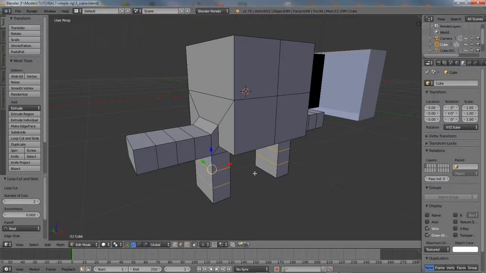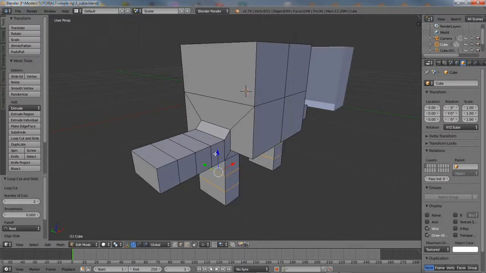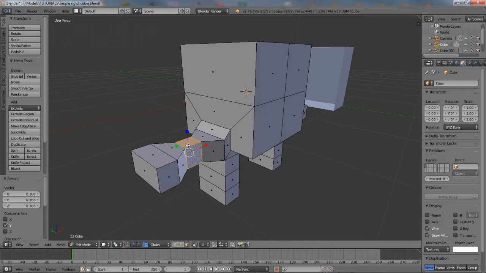Shaping the arms and legs relies on a significant amount of scaling and general manipulation. Switch to Face Select mode, hold down the Alt key and right-click the loop of faces, second row from the body. Switch to the Scale widget, click the icon in the 3D view header, then left-click, hold, drag the Z and Y axes, decreasing the size of the loop.